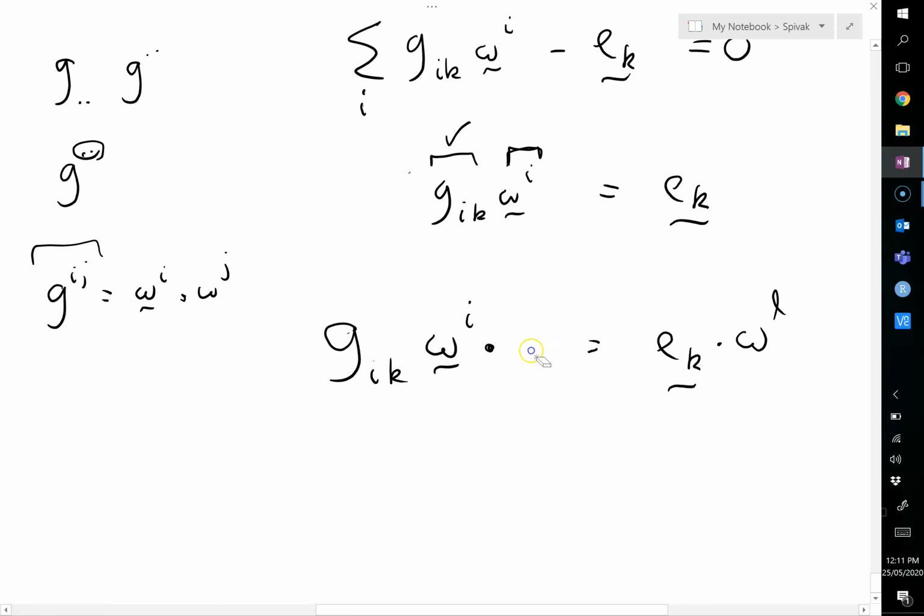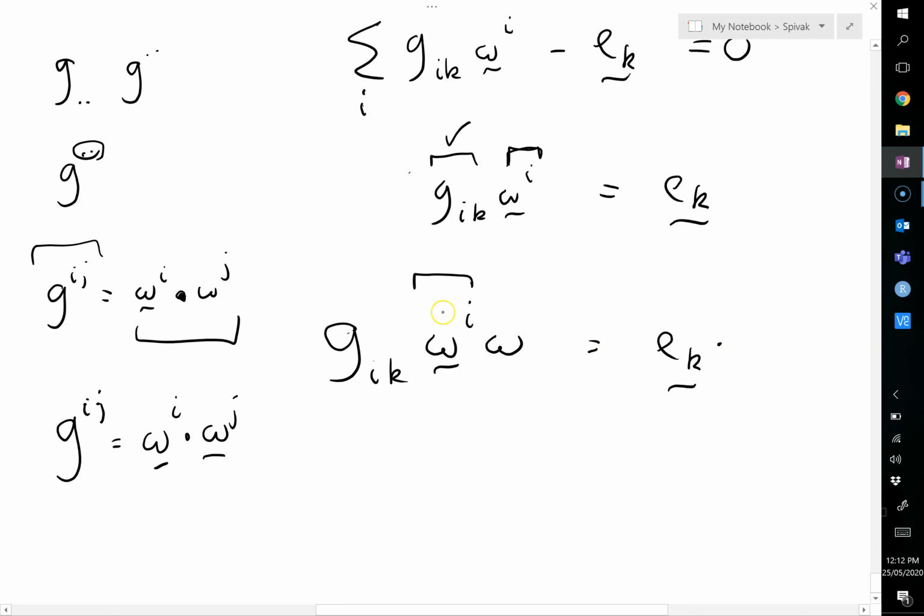Let me do that whole process again. Let me get rid of this here. What I want to do is I want to use this. What I want is g with two upstairs indices. And the definition of g with two upstairs indices is it's omega something dot omega something else, that's i and j. And I've got half of that here. So I'm going to multiply here by, I'm going to have to be a little bit careful with my letters. I said l last time, let's call it a j. I think j might work. But that's a dot product, and I've got to do the same on the right hand side, omega^j.